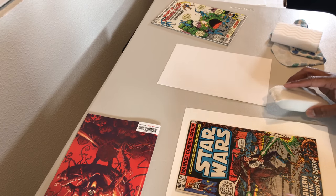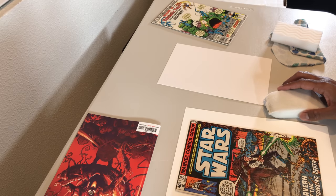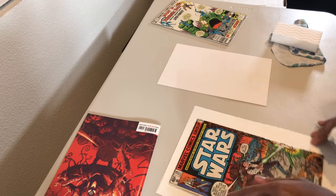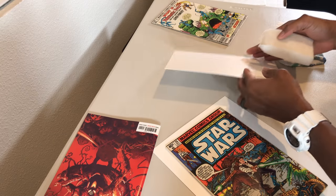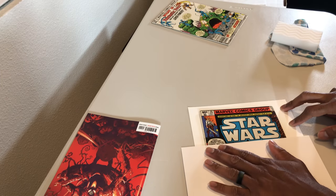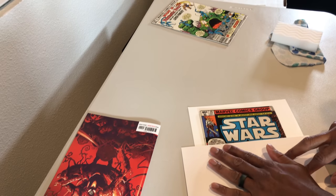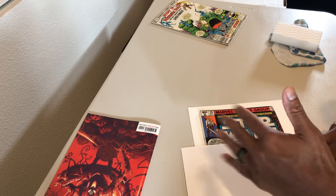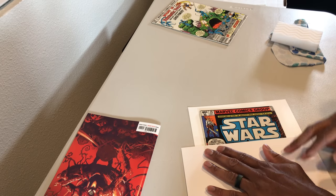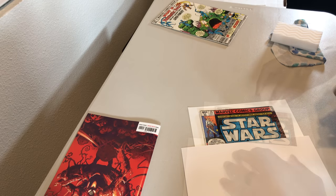So I'm going to move the mic here, and I'm going to try to work a little bit in this area and see if we can improve the overall appearance of what we're seeing here. And what I'll show you here is what I will do with this backing board. I'll use this backing board to cover up parts of the comic that are not being worked on, to prevent my hands from touching parts of the comic unnecessarily. So I'll use this to rest my hand on, to also hold the book in place as I work on it. So bear with me here.